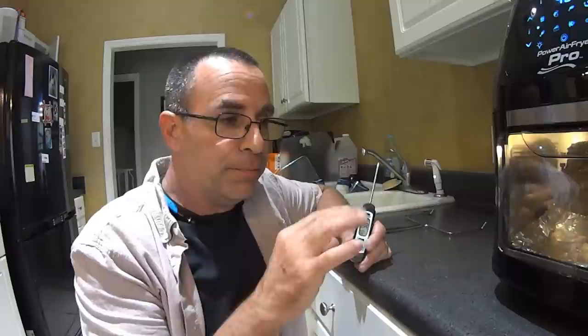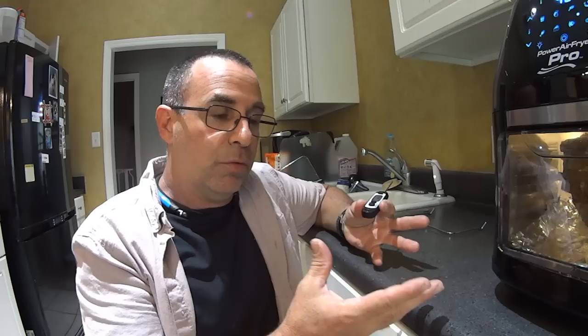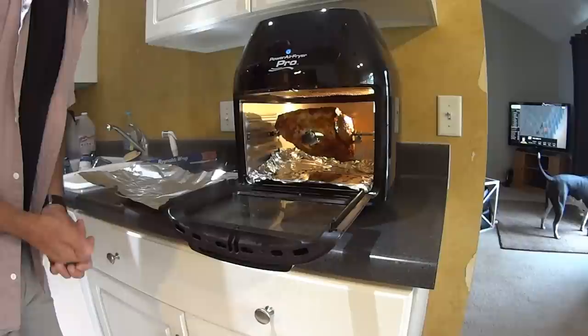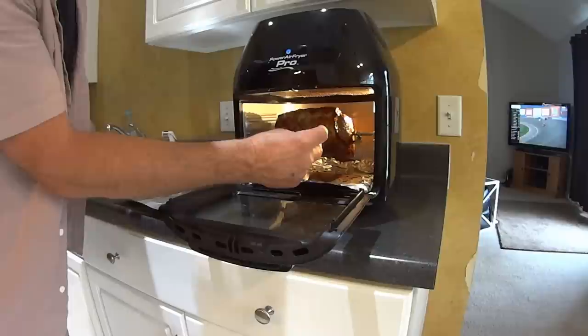Remember, once the meat's done, loosely wrap it up in some tin foil and let it rest. Very important to let the steam inside turn back to juice. That's called resting, all right? We'll be back. 37 minutes total cook time, 138, 139, 140, 141, 142, 143. We're good, 144, and it's still gonna go up. So we're good.